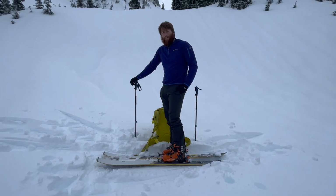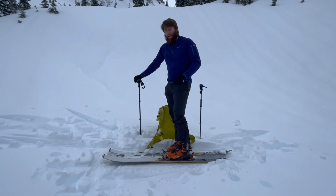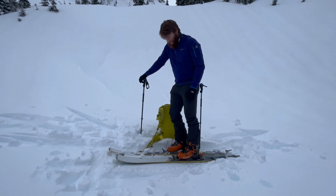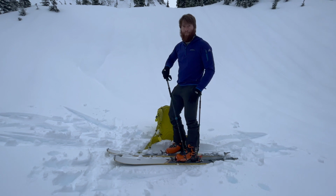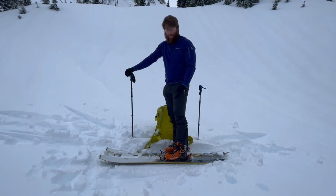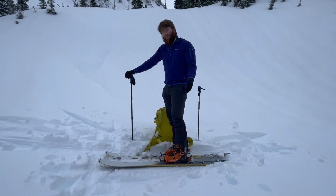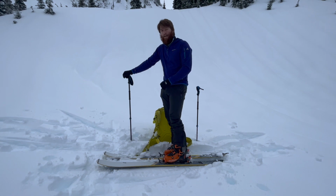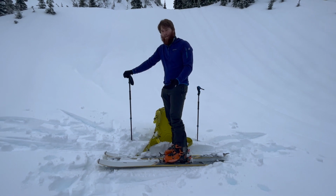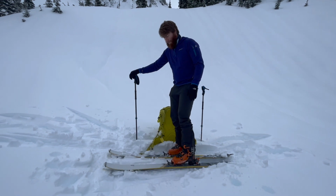So the other method that I like to use to take the skins off the skis is keeping my boot, at least the toe, clipped in the whole time. I may use this if I'm worried about losing a ski, again if I don't have brakes, or if it's a quicker transition. So if I'm up at the top and it's really windy and I just want to get down or something like that, it's a good transition to know.